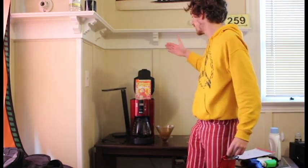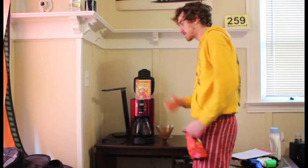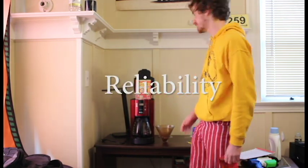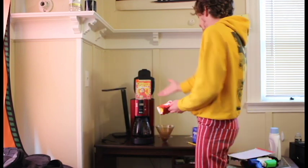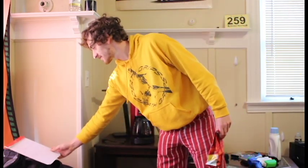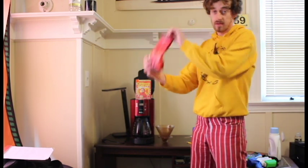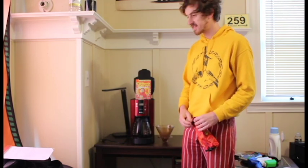Here we have a coffee maker. I'm gonna explain how this makes the perfect cup of coffee and how it has the four values of adaptation. First and foremost is the coffee pot's reliability. Now, this coffee pot's going to work the same way every time. If you put the same amount of water and the same amount of coffee in the machine, every morning you'll get the same strength cup of coffee. Without a doubt. I've tried this many times.